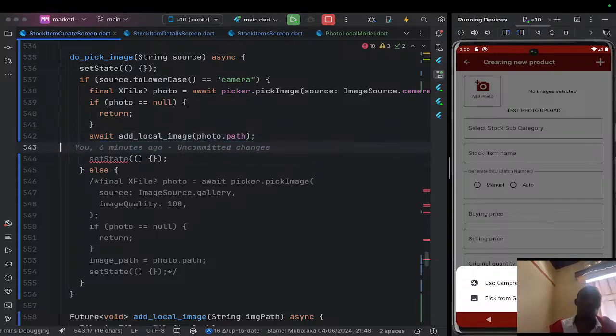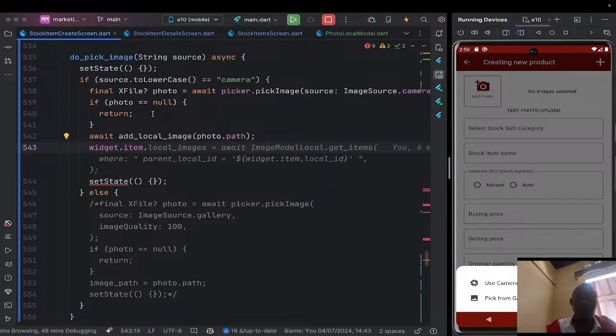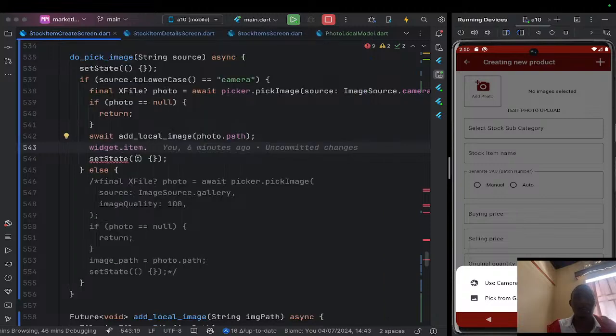Then after adding the image, we can go ahead and get the local images of this particular item. So widget.item.get local images.